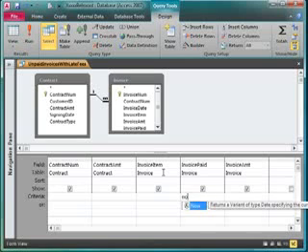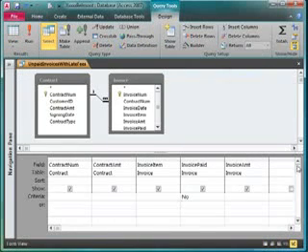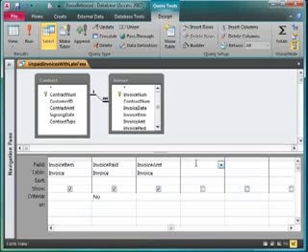So let's change this back to no, because we want no in that particular criteria. That leaves us with 100 records. Now keep in mind that what we're doing here is we're simply hiding those values that we don't want to show this calculation on. The calculation is still being performed on them. We're just hiding the yes values.